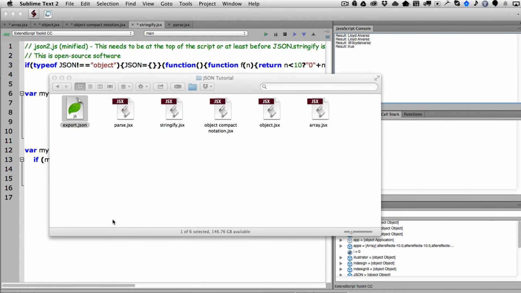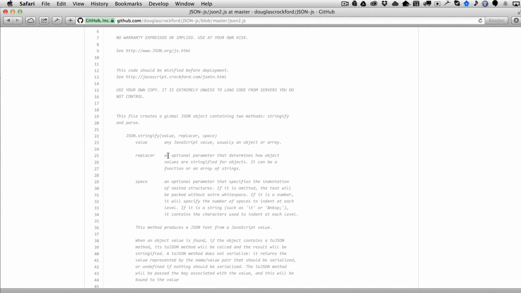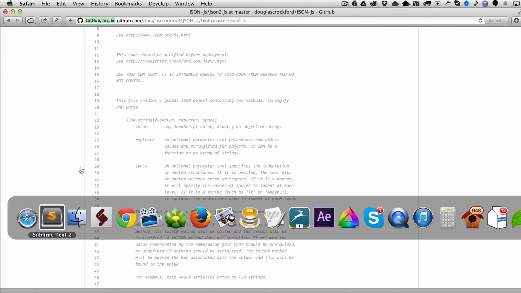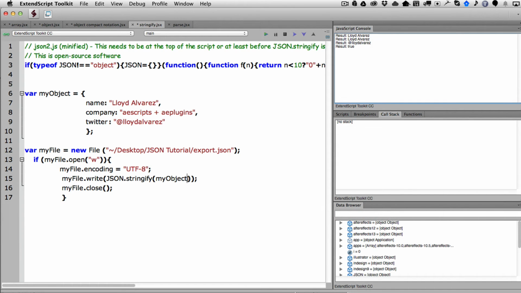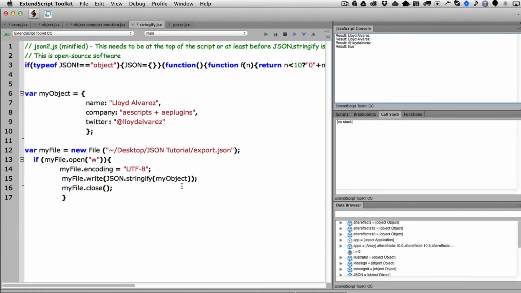Now there's some cool little features you can do with stringify, which is here, if you can see. The replacer is an optional parameter, but also there is this space parameter that allows you to indent the JSON file. So the same way that I by hand did the returns, you can do that here. So if we go back to our code, for the replacer, we're not going to use it. So you just say comma undefined. That means that you don't want to define it. And then for the space object, we're going to use a return.